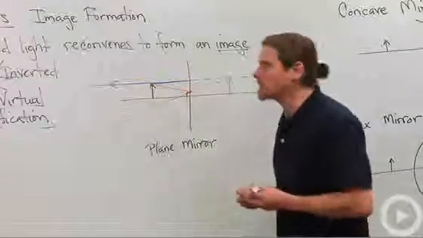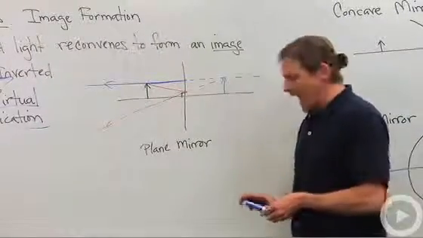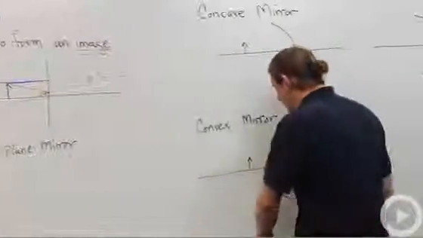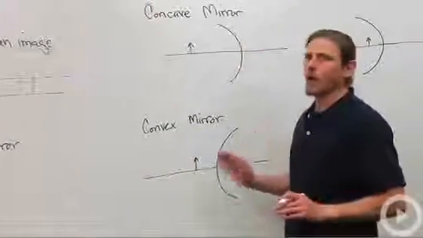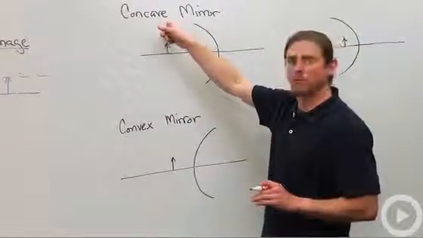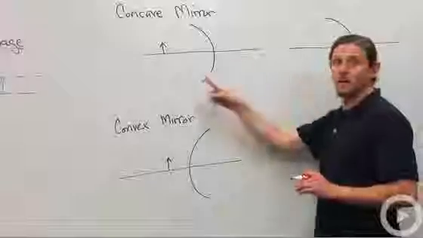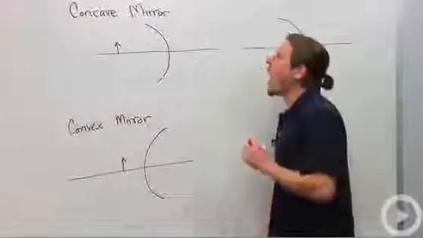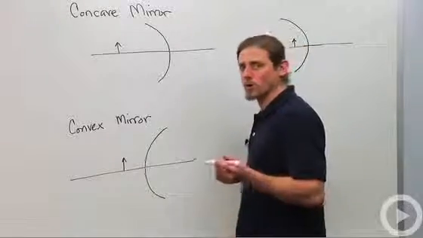All right, so let's look at slightly more complicated cases. And these are the cases associated with curved mirrors. Now, we need to do this kind of carefully. There's 3 major cases. The concave mirror, 2 cases of that, and the convex mirror, only 1 case there, so that'll be nice. All right, let's look at the concave mirror first.